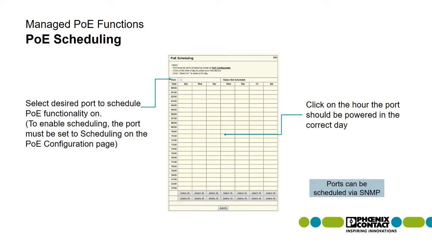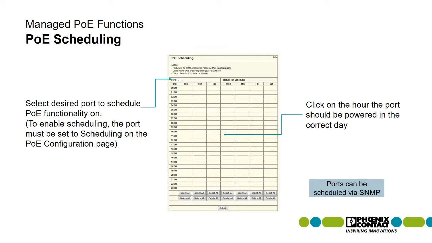So in order to use scheduling, that's why we have the note in there from the PoE configuration page, where I said you could enable, disable, or schedule. You would want it to be set to scheduling if you're going to be using the scheduling. A key thing to note here is that the scheduling is all available via SNMP. So if you were using a MIB browser in the network and you wanted to utilize SNMP, you wouldn't even have to go into the web pages of the device. You could schedule your ports using SNMP.